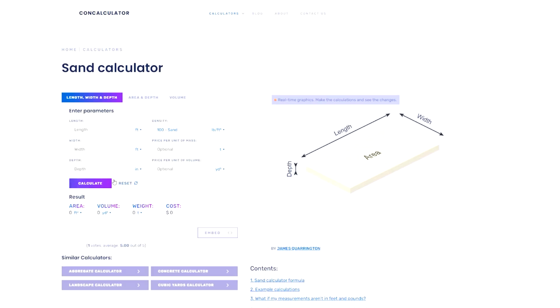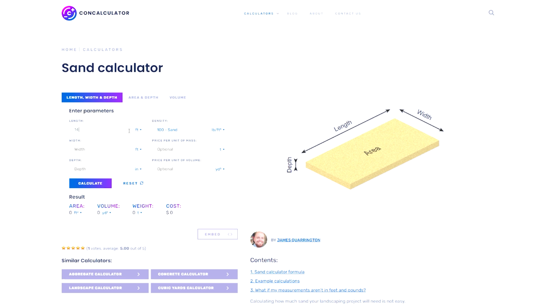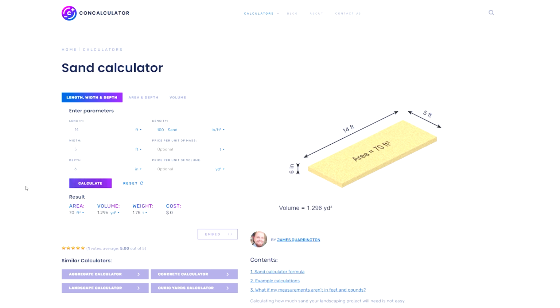And just a little tip, you can Google sand calculator and put your exact dimensions of your space, and it'll tell you how much sand and how much gravel you'll need for that space, so that you're not buying too much or too little and having to go back to the store. So highly recommend this.